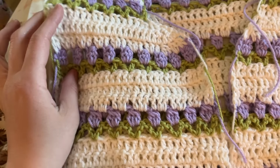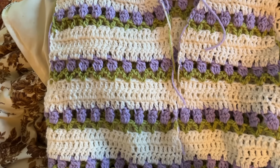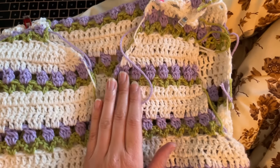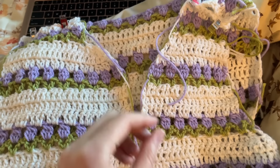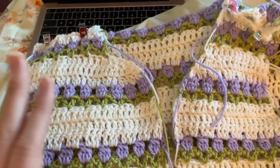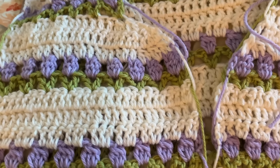I just finished this side and I thought I was gonna take this side apart. I'm actually gonna take this side apart, the side I just did. I like how wide it is here, but I like how it starts tapering off here. And I messed up this, I don't know how, but I messed that up. So I want it to tie right there. I think what I'm gonna do, I'm gonna take this side off because I know I need to take this side off. Let me just take this apart real quick, quickly do it, and then go from there. So let's just do that now.